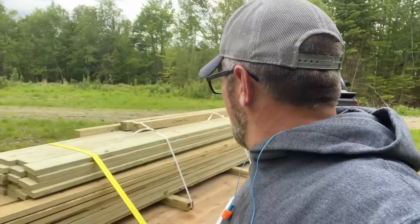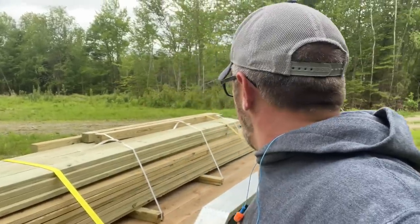All of this pressure-treated lumber is soaking wet, so there is some weight there, and we hauled it back good. The truck did good. The trailer did good. Now we're just going to unhook from the truck. We'll leave the trailer here, and that way we can start hiking it in and get everything in there.